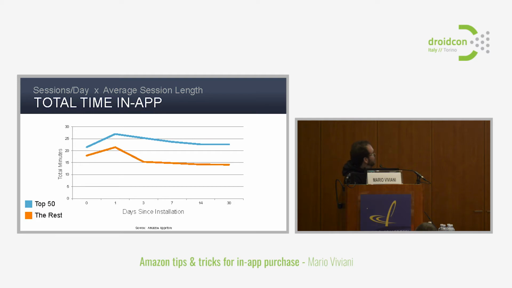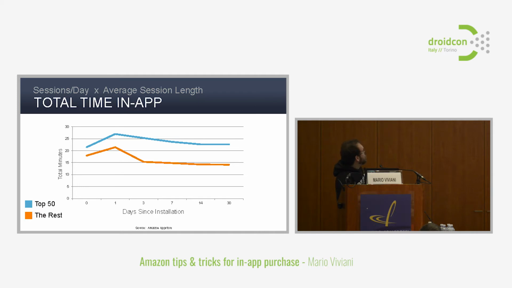But actually, if you look at this, on day 30, the top 50 have twice the active users compared to the rest of the market. So even though the behavior is the same, the top 50 are encouraging longer sessions. They have better engagement. They can keep their user inside the app. Twice the time is twice the revenue. Twice the time is twice the time for you to train your users on how to make a purchase.